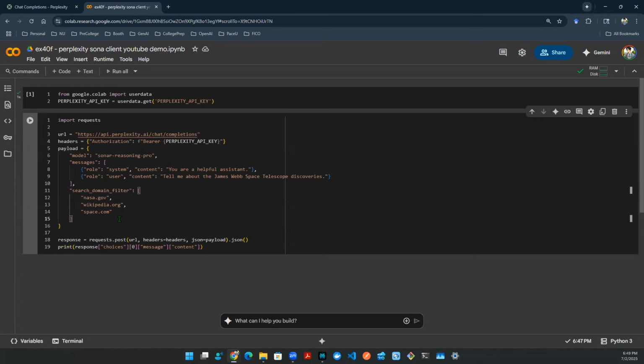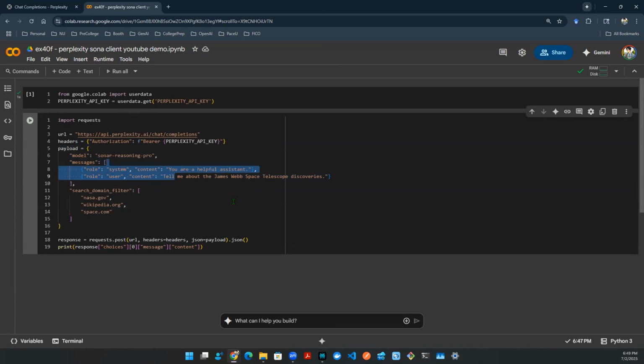So the reason I like Sonar, which is managed by Perplexity, is that all that's managed behind the scenes. If I'm not taking this to production, if I just want to let my end user know the results, I'm not really trying to customize any agentic framework, I actually will very much appreciate this type of simplicity.